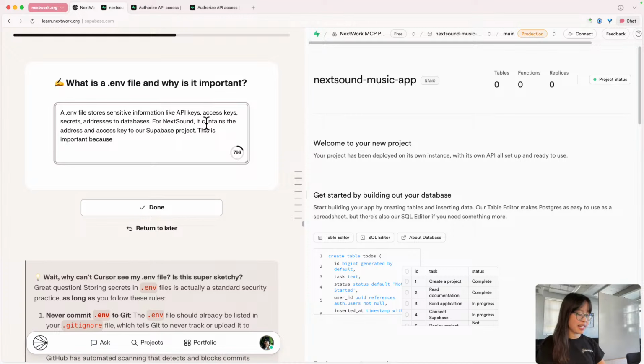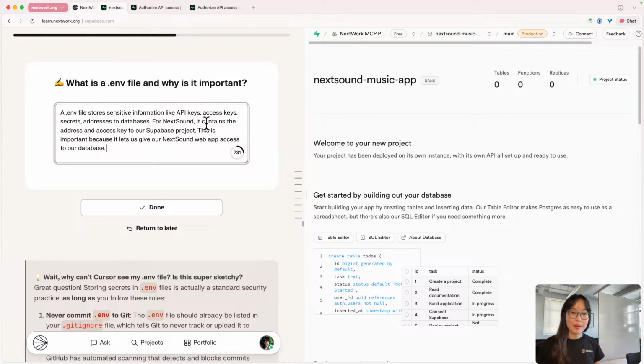This is important because it lets us give our NextSound web app access to our database. In this case, we really need that file because we need our code base to have that information, the address and the URL, for it to connect to the database.